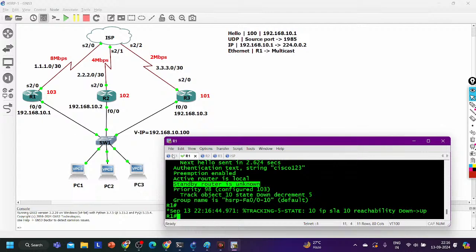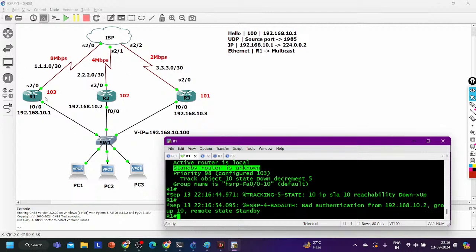It means this router is not receiving any hello message from the standby router. That means there is no reachability. Let's say on the switch, I can configure an ACL to stop communication between 10.1 and 10.3. In that scenario, there will be no reachability.